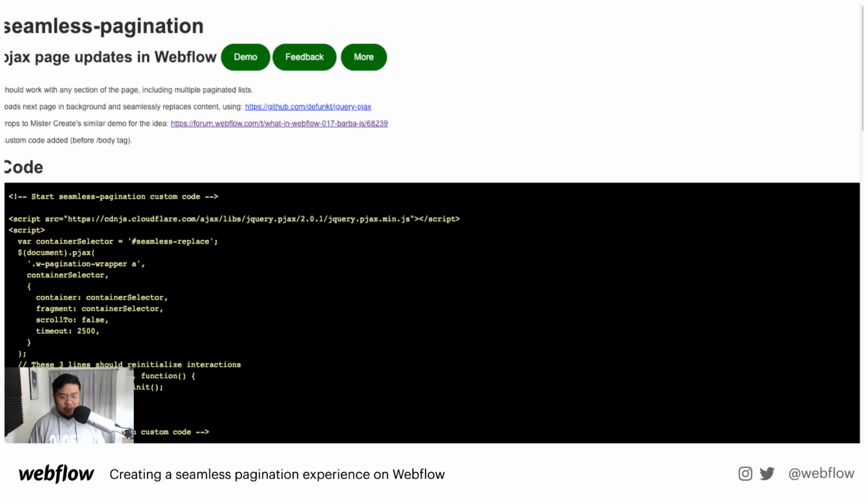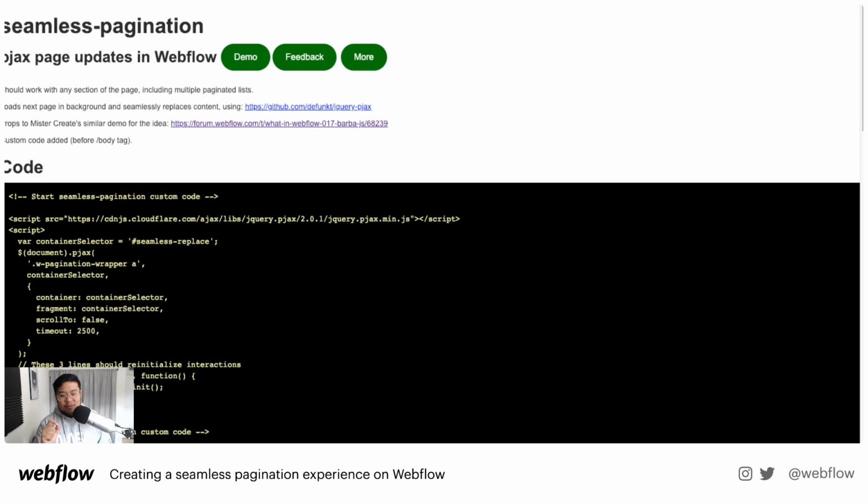If you have a blog or a news article or even an e-commerce site, you need pagination. But we had to make a workaround where you would have to create a static page for each number of collection items, because we have a way to limit how many items per page or which item it starts on. Anyways, that's in the past. You can do pagination with an easy checkbox in the settings and you're done.